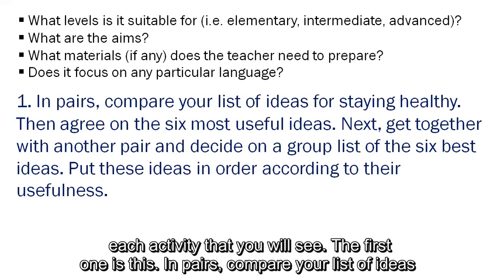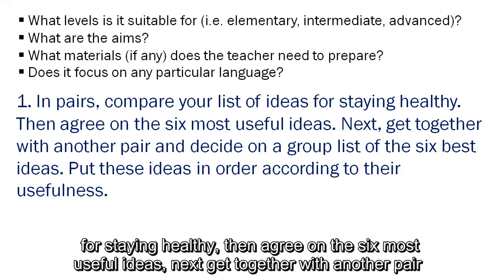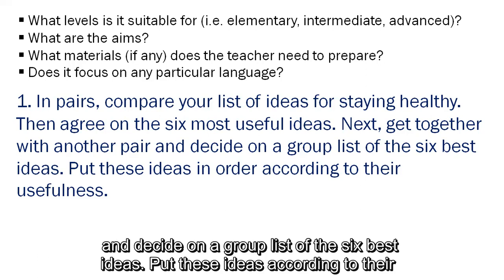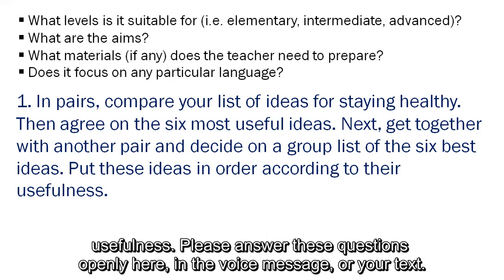Well, the first one is this. In pairs, compare your list of ideas for staying healthy, then agree on the 6 most useful ideas. Next, get together with another pair and decide on a group list of the 6 best ideas. Put these ideas in order according to their usefulness. Okay, please answer these questions openly here in a voice message or in a text.